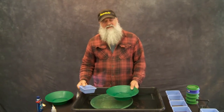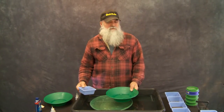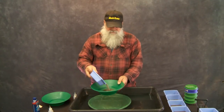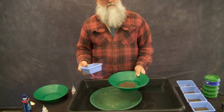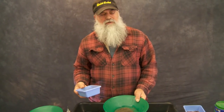All right, now we're getting into the 50 to 100 mesh size. We're getting into that fine gold, and we're going to recover every bit of it. We're going to take a little bit at a time and put it in there, and we're going to do exactly the same thing we did from our larger sizes. If you start from large to small, it will make sure that you're practicing, practicing, practicing, and you're going to get darn good at it by the time you get down to that little stuff.